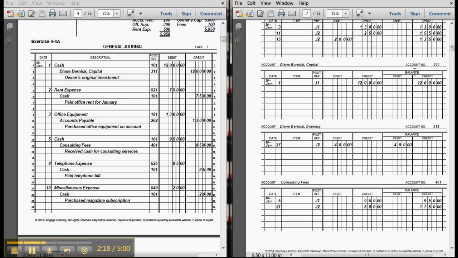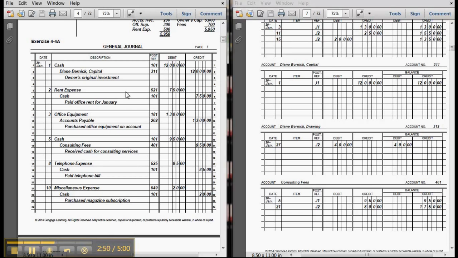Again, this didn't have a beginning balance, so its new balance is a $12,000 credit. I will never have a balance in the debit column here because the normal balance in my capital account is a credit. Anytime I credit this account, I'm going to add, and if I were to debit this account, I would subtract it from my balance. The ending balances in your ledger accounts should always be on the normal balance side. It came from J1, and I take my 311 account number and put it back in the post reference of the journal.